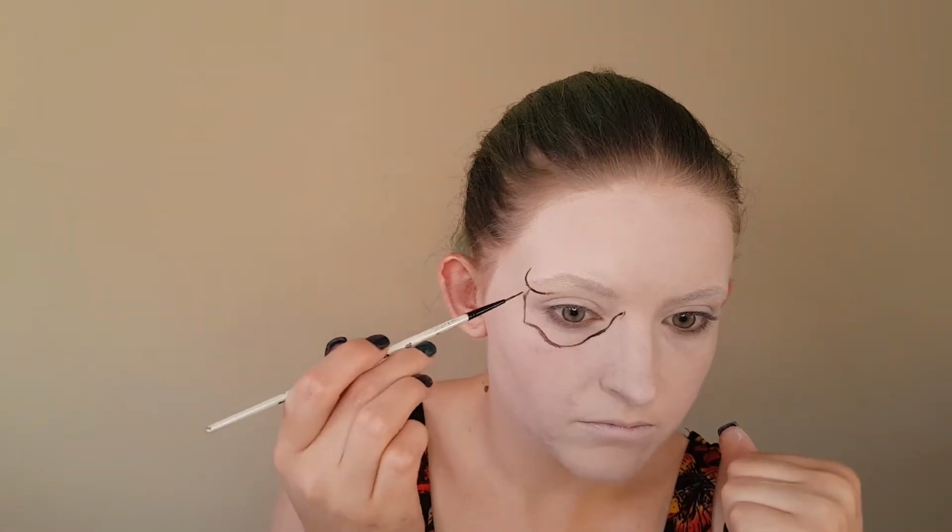Starting with the skull, I'm going to take a brown and a black body paint and mix them together. I don't want it to be super black, so that's why I'm adding in a little bit of brown, just so that it looks more like a tattoo and less like body paint. And for all of this, I'm just going to be working off my reference image and using small brushes just to create all the details. Perfect.